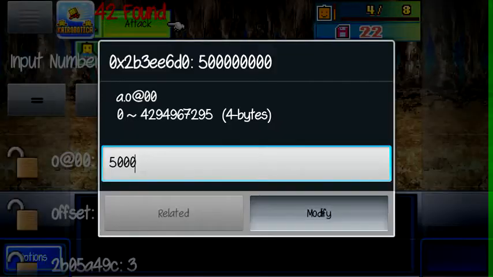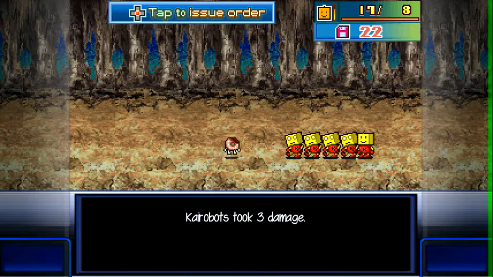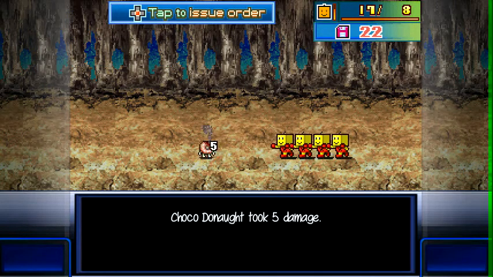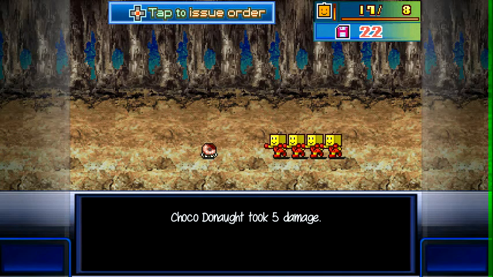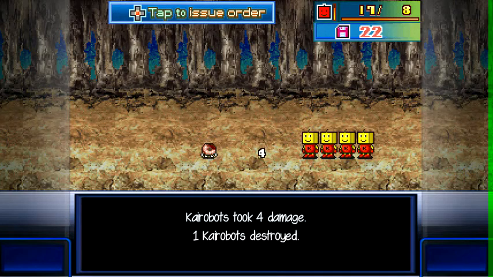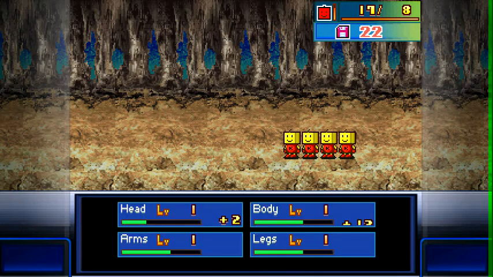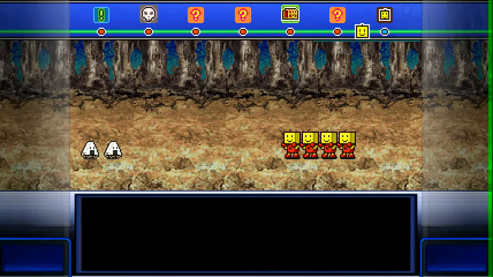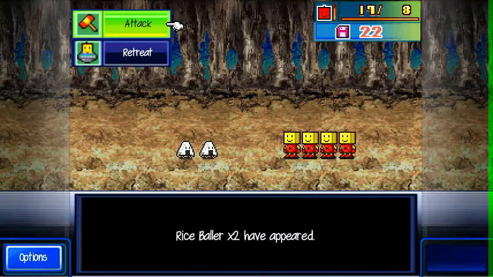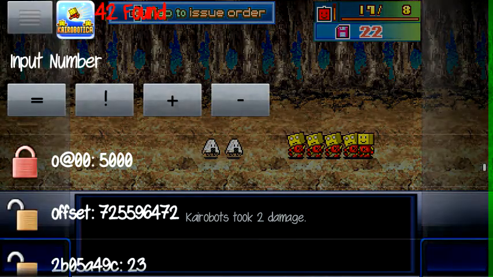Whoa. One died. And one appeared again. Whoa, so easy. Come on, let's finish this. I'm taking too long. Okay, let's increase the speed. Let's increase the speed of the game. Come on. Wow. It's not responding. Yep. Okay, done.